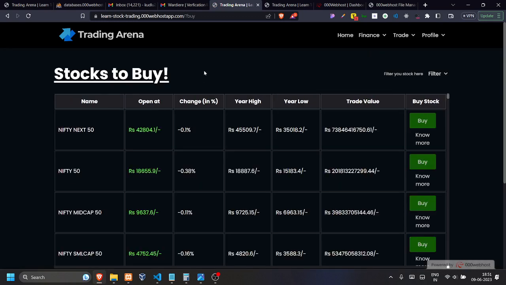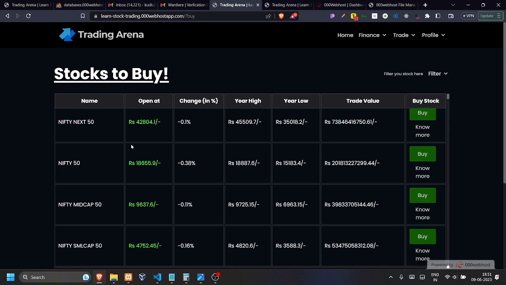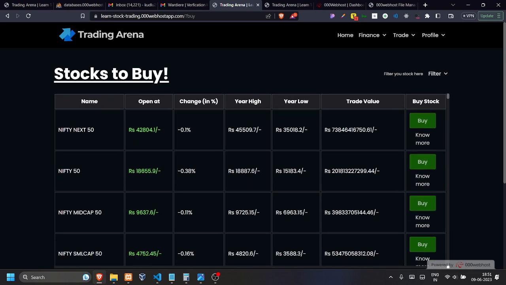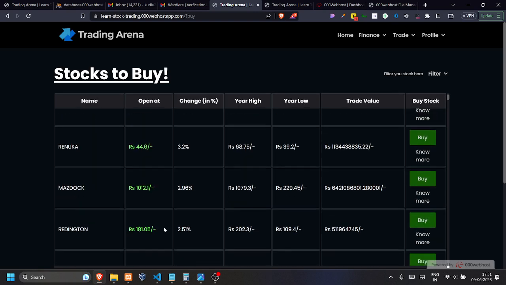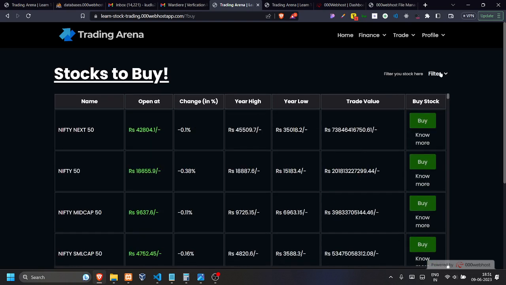By default, the stocks alignment is relevance, meaning the default API information is fed in. So if you can see, it's completely random. The numbers are not ordered properly. This is 42,000, 18,000, 9,000, 4,000, and then somewhere in between it will go high also. So it's completely different. If you want to filter them, you can of course put them in ascending and descending order. I would like to see the highest stock first in descending.